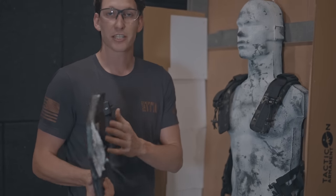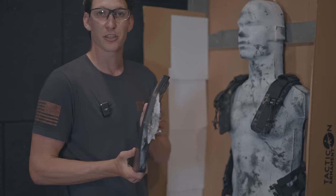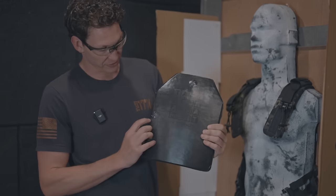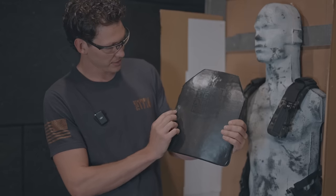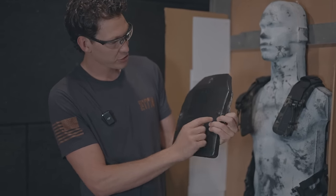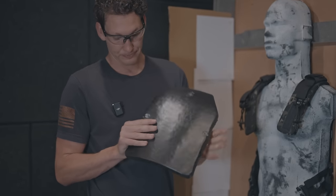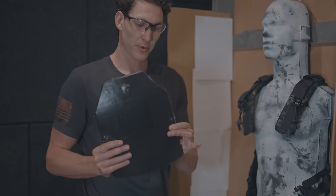But that is to show, if you got hit in the edge of the plate, something like that can and will happen. Now, if it's a little bit more inwards, like this one is about a half inch, this one is about a quarter inch. So, things to consider with ceramic.